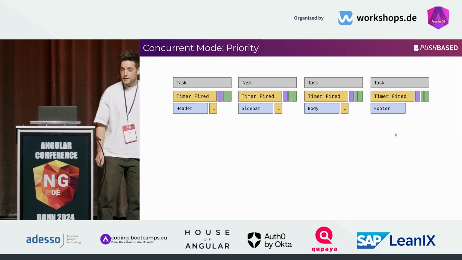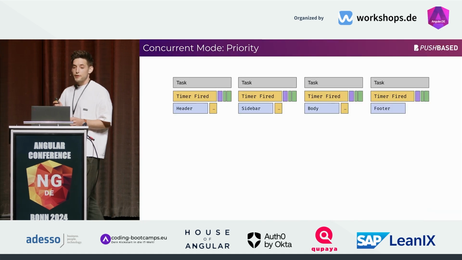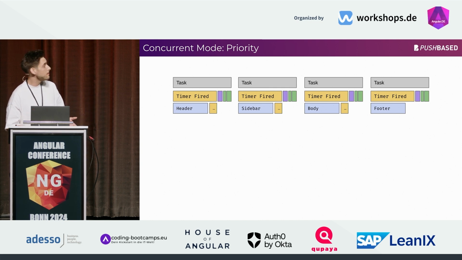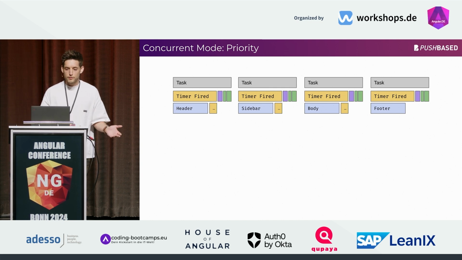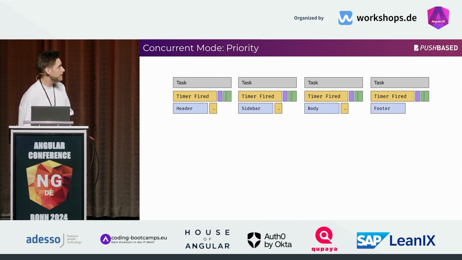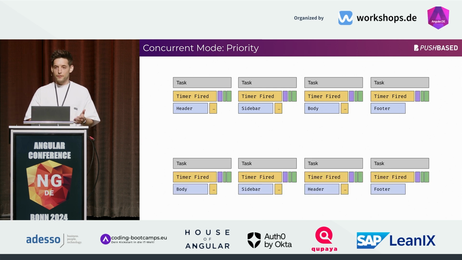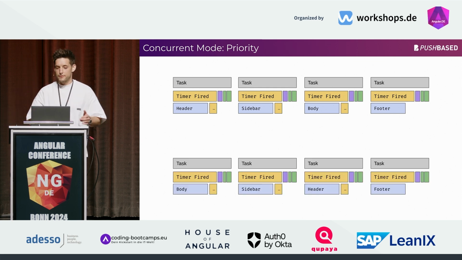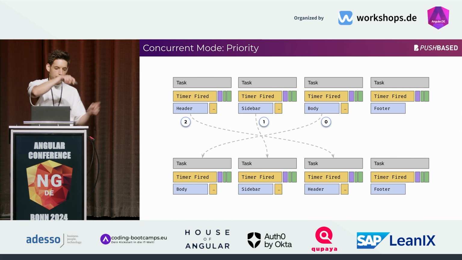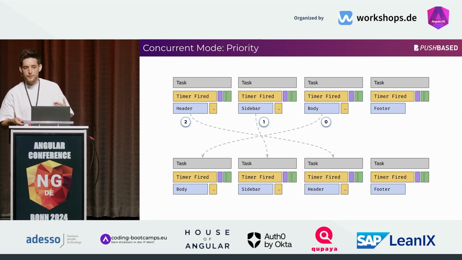Last thing I want to discuss here is the priority, because right now we have just rendered in the order we defined it in the template. Maybe that's not what you want, because in most cases the body is the most important thing instead of the header or the sidebar. So we want to change the priority and change the order of execution a little bit and not have it by default. So we want to render the body first. So we need to switch priorities of the tasks and execute them in a different order.